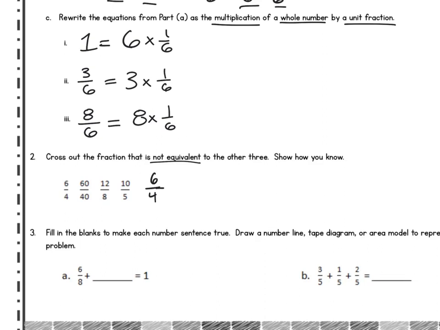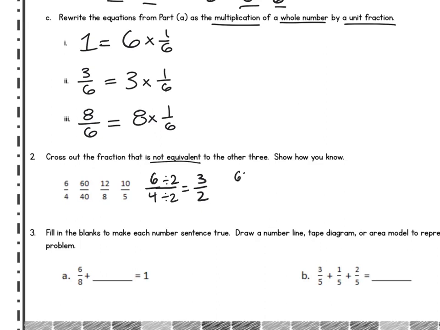And I can divide both of these numbers by 2, so I'm going to go ahead and do that. And that's going to give me 3/2. And I can't divide 3 and 2 by any number, so I know that that's in the largest unit. Halves are my largest unit.